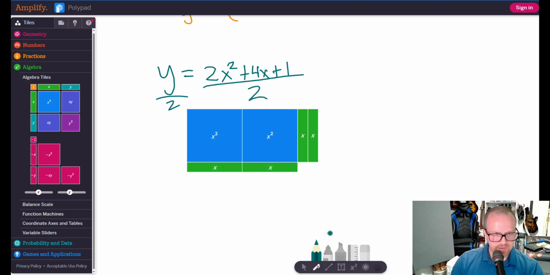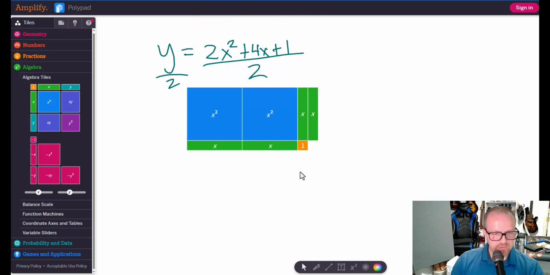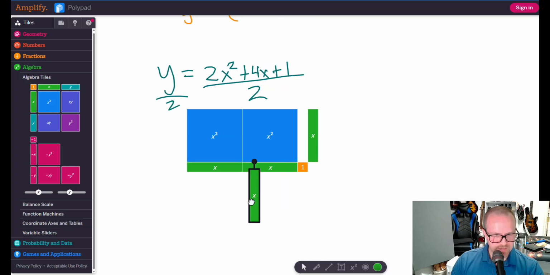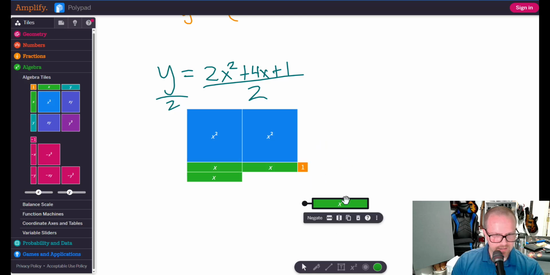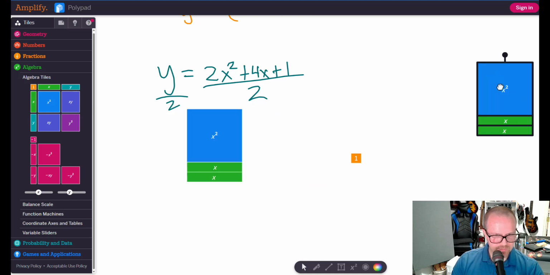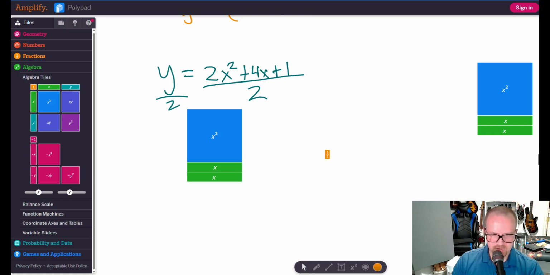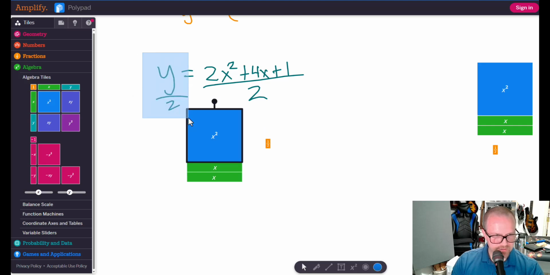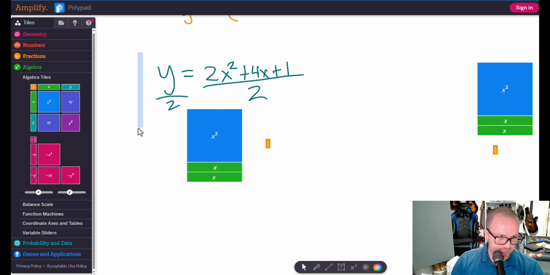And in the model, I forgot the plus 1 in my model here. There we go. In the model, what will happen if we are dividing everything by 2, I'm going to stack it kind of like this. You can kind of see these pieces right here will just cut in half, so I'm going to get rid of those. And then this also cuts in half, so that's our new model. This is what we have. And we'll compensate for the fact that we divided by 2 when we're done.